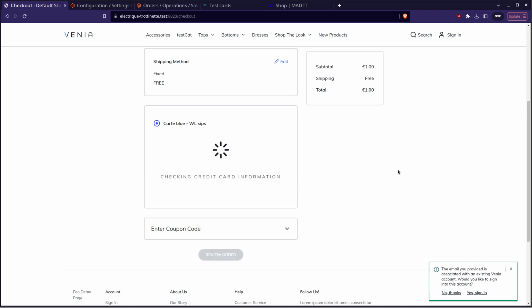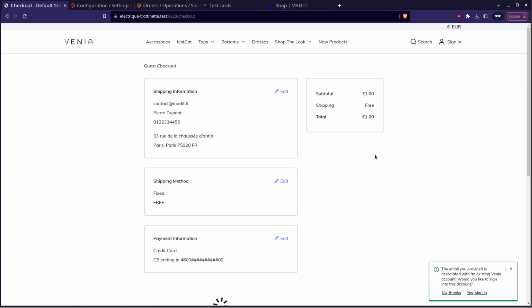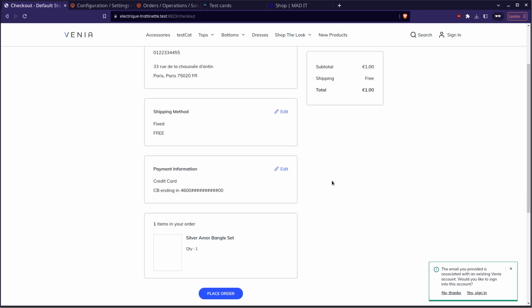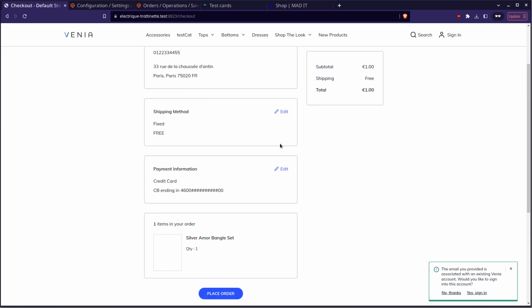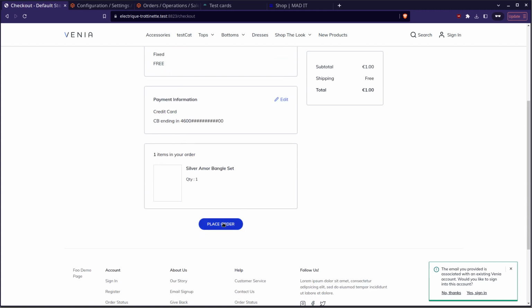Let's try to validate our order, and as you can see, the payment has been done through the GraphQL backend. So the customer didn't need to be redirected to a new external page to validate the payment.